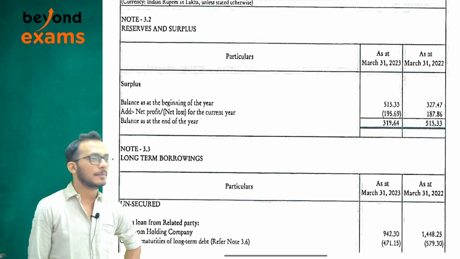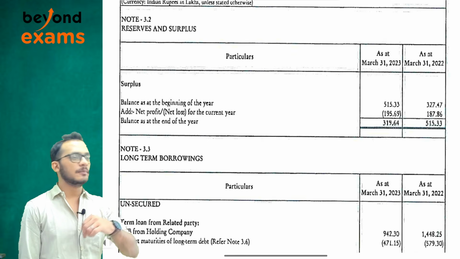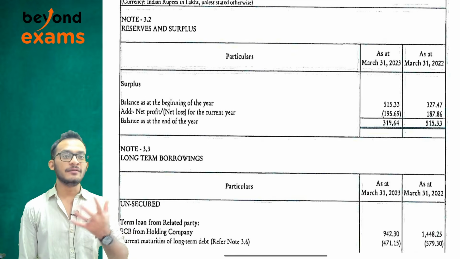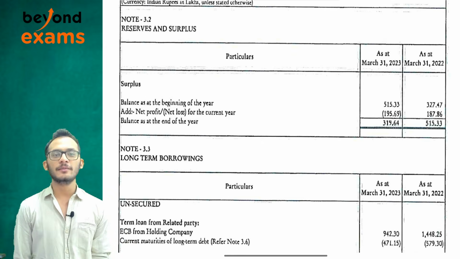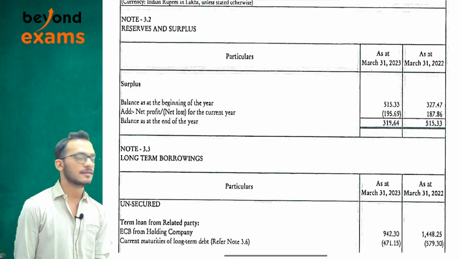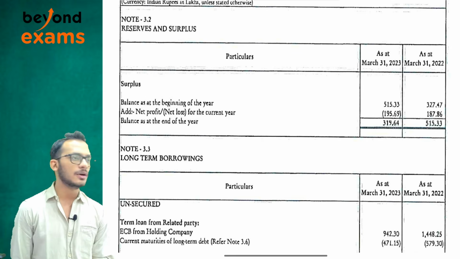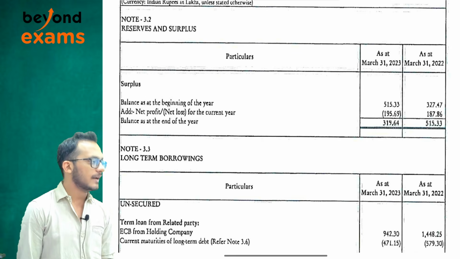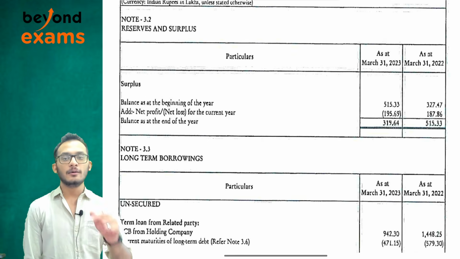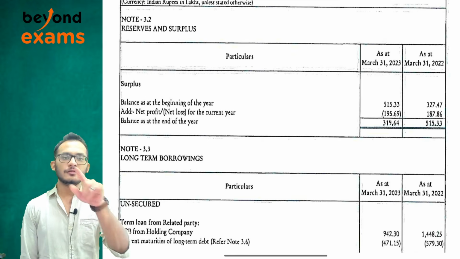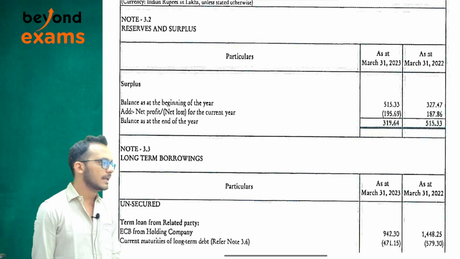Have you done any capital transaction on a high level? For example, of late, a lot of people do this waiver of loans. We discussed the Mahindra case law. You have done a waiver of loan, and whatever income you have recognized, you are putting it under capital reserve because you don't want tax on it. Until last year, it was fine, because if you put it under capital reserve, it was exempt from tax. But now that section 28 is amended, that is also income, and therefore it should be recognized.